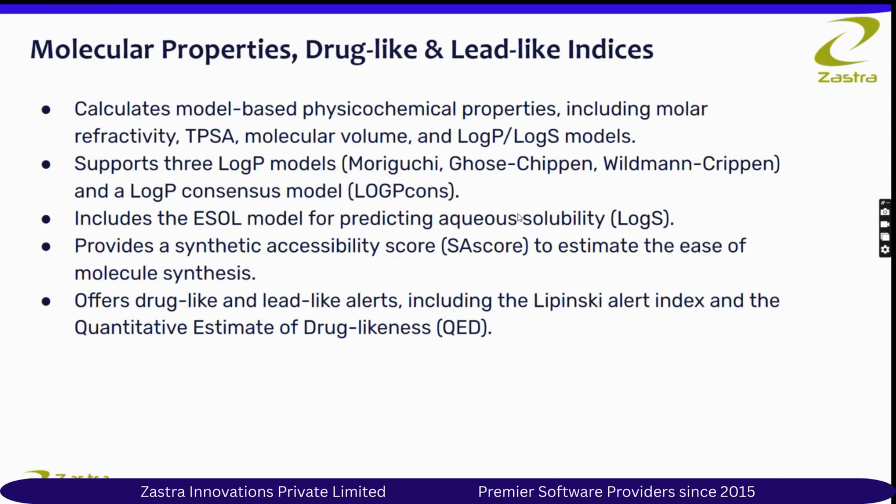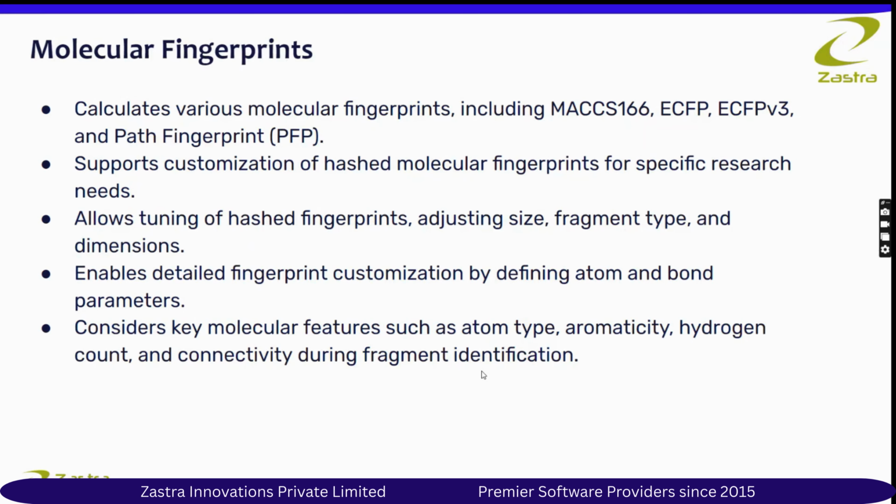Here we can go for property calculation, but in Alva molecule it is a smaller set, only 88. Here there are approximately 6,000 you can go for, starting from TPSA, log P, log S, and everything else we can do within Alva Disk, which we are going to see now. What are molecular fingerprints? We can go for calculation of hashed and non-hashed fingerprints, such as MACCS 166 keys.